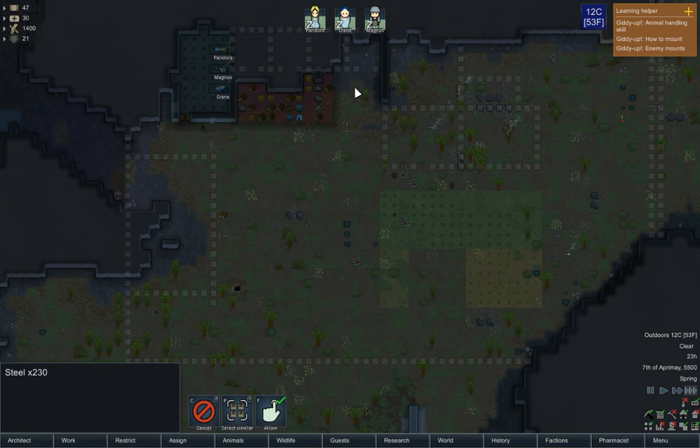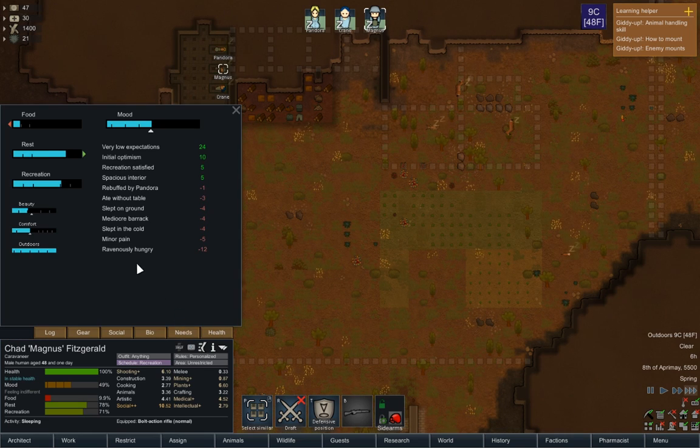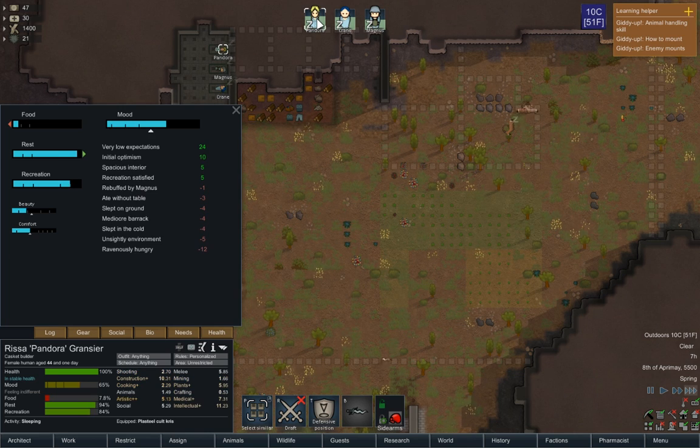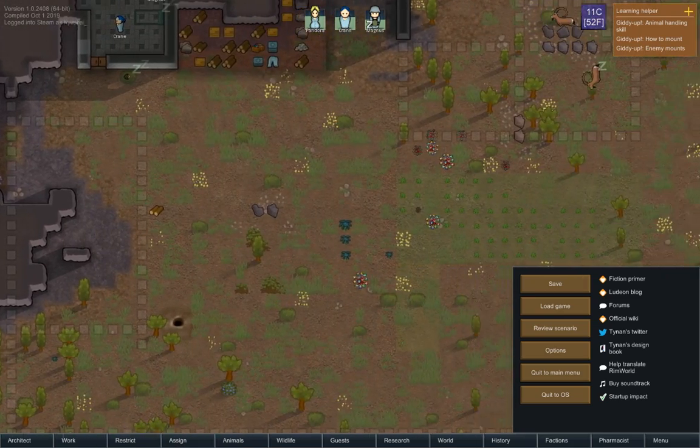Okay, so if you look up here, where my people are, you can see there's a green background that is filled to some degree. That is their mood. So the lower it is, the worse it is. And Magnus just went down a couple of notches, so I'm gonna guess it was his gecko. Actually, nobody gives a shit about the gecko. They are angry that they don't have a table.